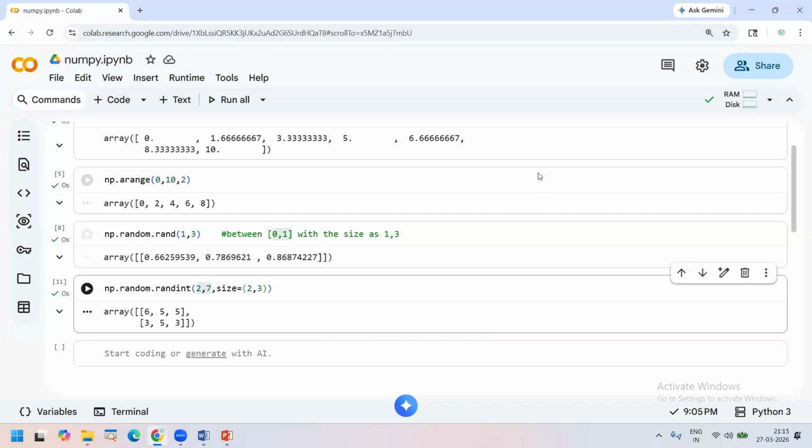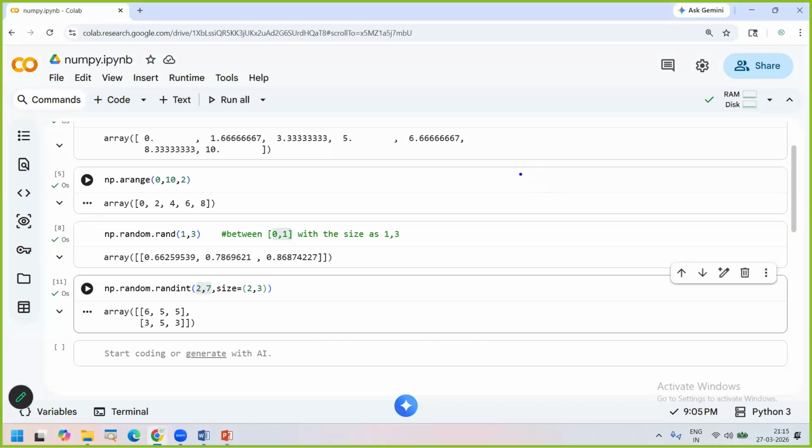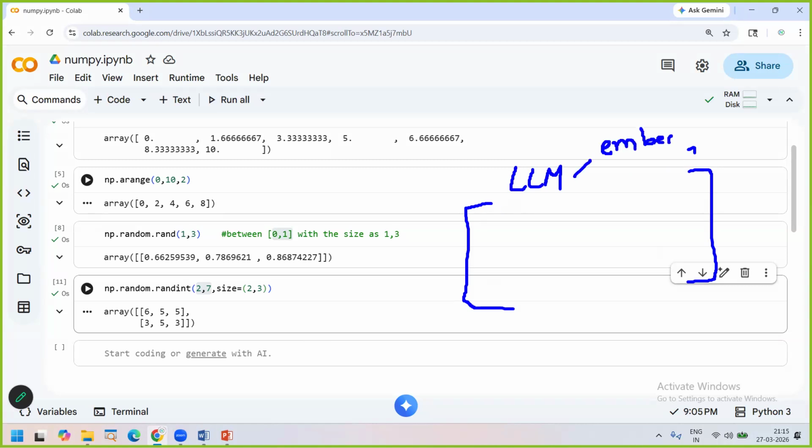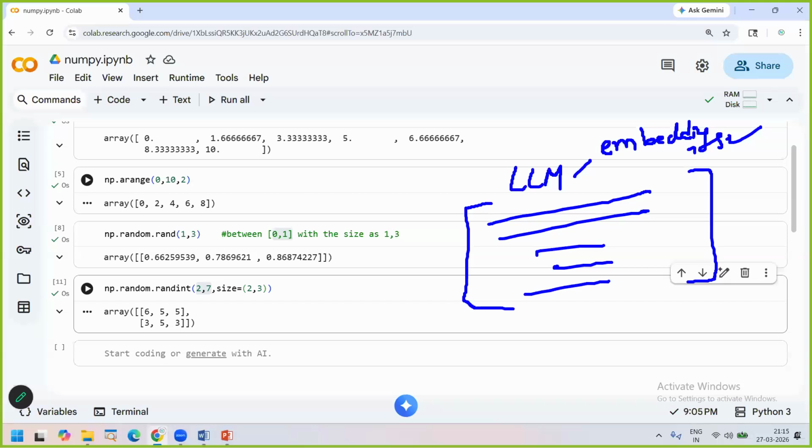Yes. Even in the case of LLMs, you need to understand how an LLM does a lot of math inside. Maybe I will explain later, but just remember this word, embeddings. Each word is represented as an embedding.